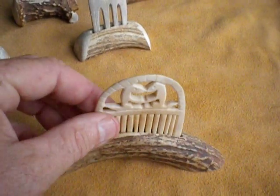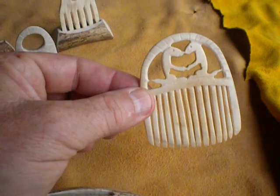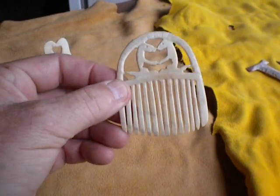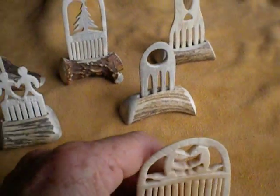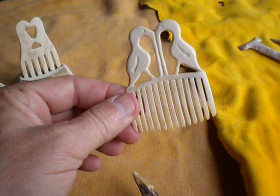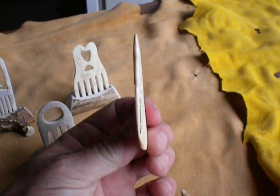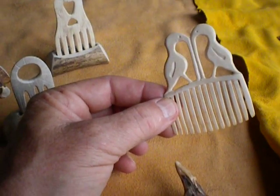Back here I got playing around with a piece and made what I call two otters. This is a more traditional-looking antler comb. You see, as these things dry sometimes or the humidity in the air changes, they do twist a little bit from time to time. But this is a two-otter comb that I made. And right next to that I have sitting two snipe — snipe with the long beak they have for probing in the sand. These two guys are hanging out together, and they're pure moose antler, right from the pommel section just past the beam where I use for a billet.